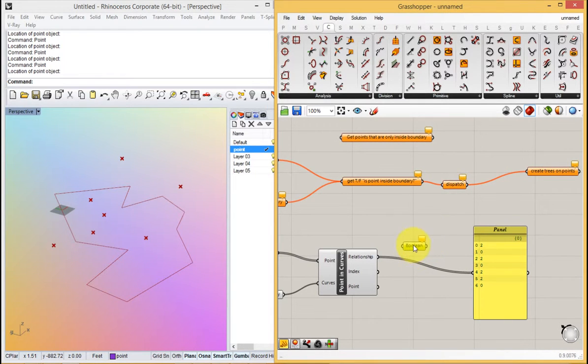So in computation, in the history of computers, all zeros mean false, and all non-zero values mean true. So what it basically means is I can try to turn this into a Boolean value, which is a true-false value, and Grasshopper will be helpful and turn 0 into false, and 1 or 2 or anything else into true. So when I plug that in, you can see it's already done that for me.